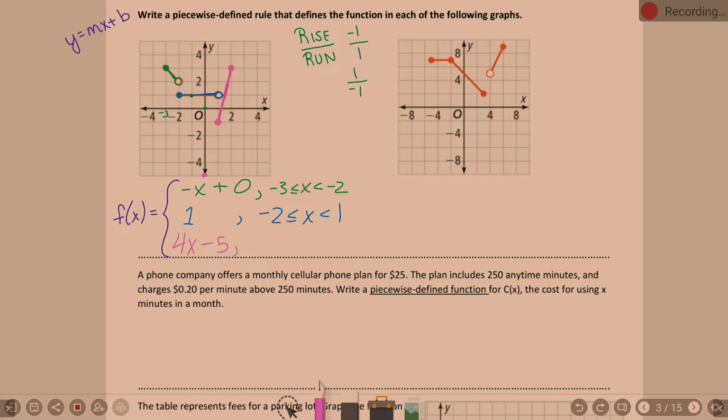Okay. Are you filling in your domain values? How far left, what x value left does my pink line go to? 1. 1 less than x less than, how far right does it go? 2. That's at the x value of 2. Any equal to's? Both. Both of them. They're both filled in circles, so they're both equal to. Okay. Got it? That's just for what we're doing.